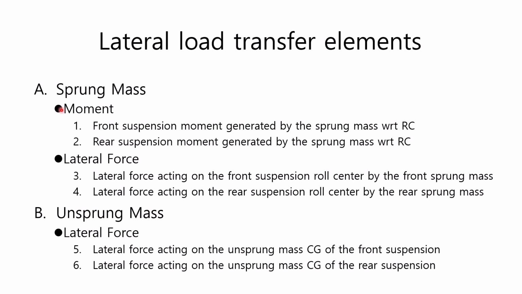On the other hand, the lateral load transfer caused by the moment generated by the sprung mass on the front and rear suspensions is directly related to the suspension roll stiffness. The sprung mass is connected to both the front and rear suspensions, and rotates at the same roll angle along the longitudinal direction of the vehicle when lateral acceleration occurs. Accordingly, the magnitude of load transfer differs between the front and rear wheels depending on the ratio of the rear suspension roll stiffness to the front suspension roll stiffness. This phenomenon is called the load transfer distribution in the roll motion.